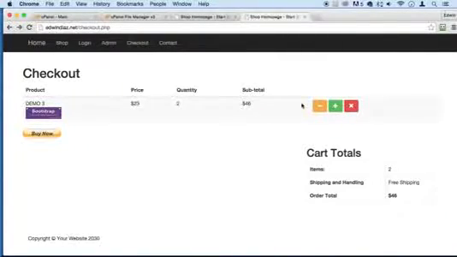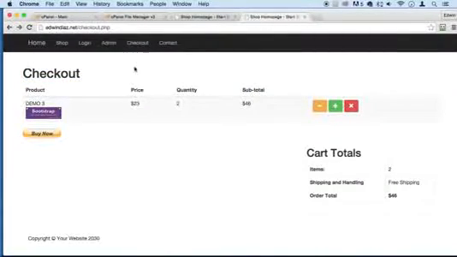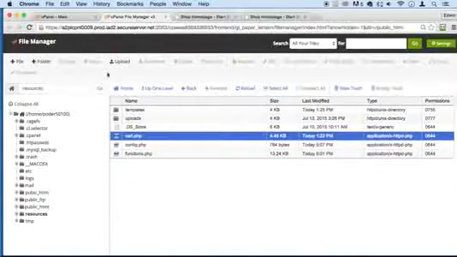Now, the problem with this is that, it's not really a big problem, but the checkout page is actually linked, believe it or not, to the old cart.php, or I should say the private cart.php, the private resources folder.